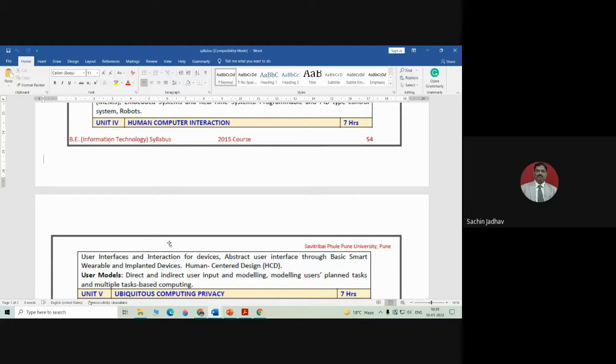Based on the response of the users and the response from the system, humans and computers may take decisions. Correct. So what are the different kinds of interaction devices, and what are the different kinds of user interfaces? We'll discuss in detail, along with the basic architecture utilized and what human-centered design is, right? Based on that, there are smart wearable and implanted devices through which the communication will take place.